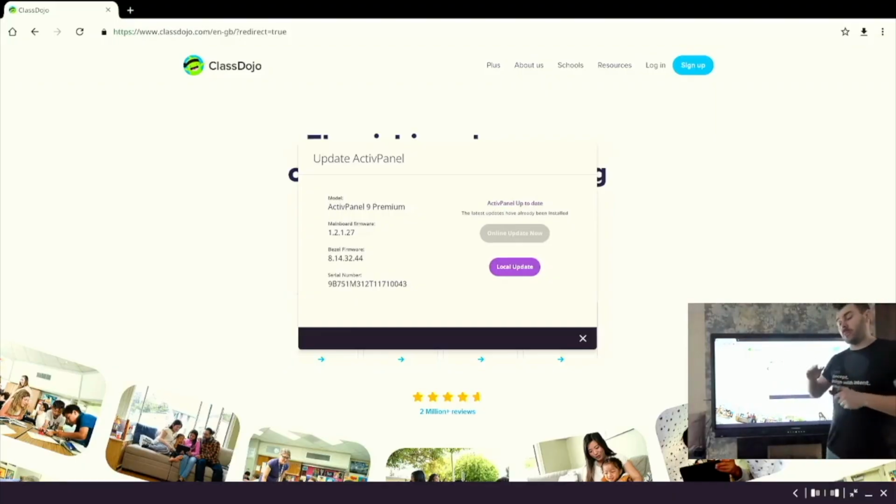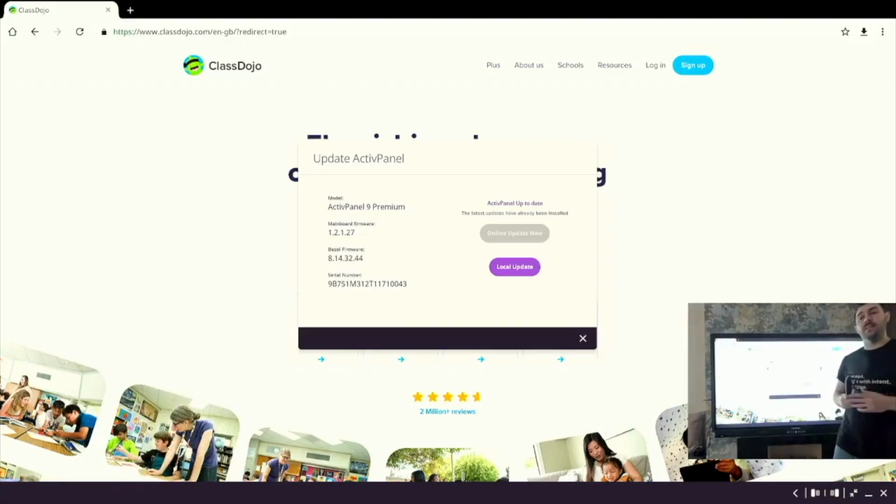Once you've tapped on it, it will do it all itself. You can go make a cup of coffee and come back about 10-15 minutes later. It can depend on your Wi-Fi speed, because I have to download the update, but generally it's about 10 to 15 minutes. So that's how you update it.